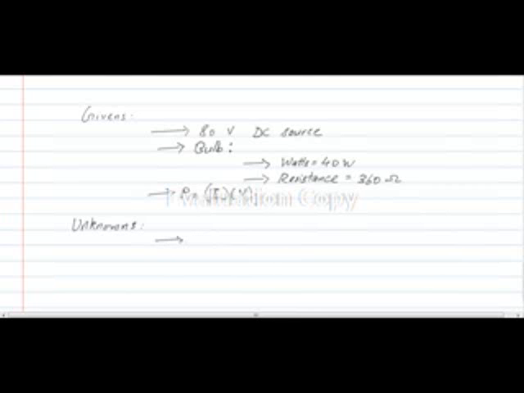Those are the givens. How about the unknowns? Just one, which is total power delivered to the bulb. Sounds simple enough. Some of you might say the answer is P equals I times V, and I wouldn't disagree. However, we don't know what I is. Therefore, we have to attack it a different way.